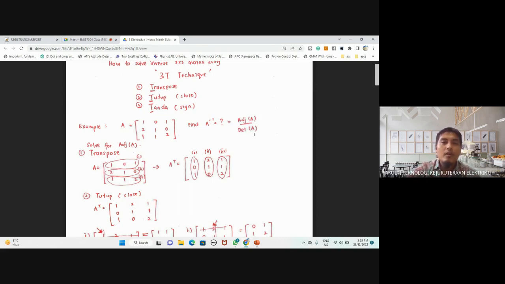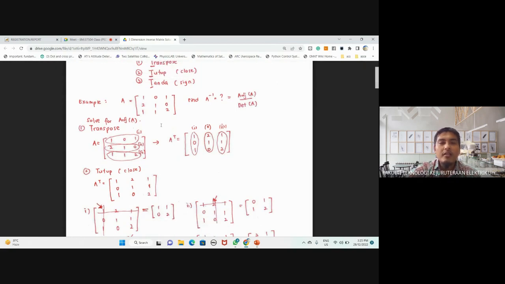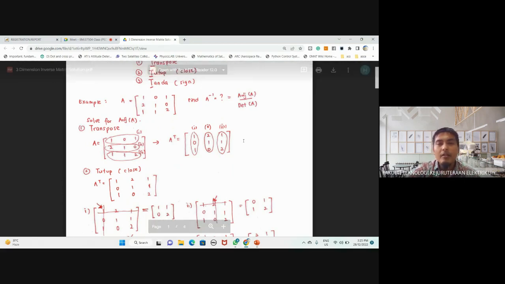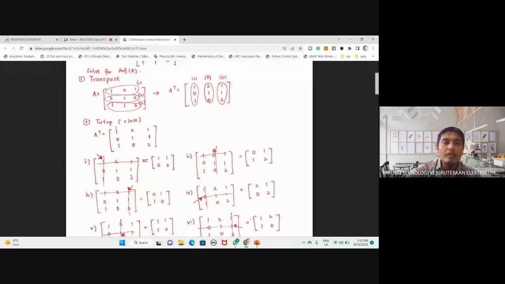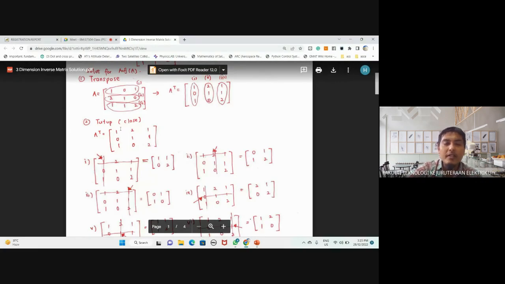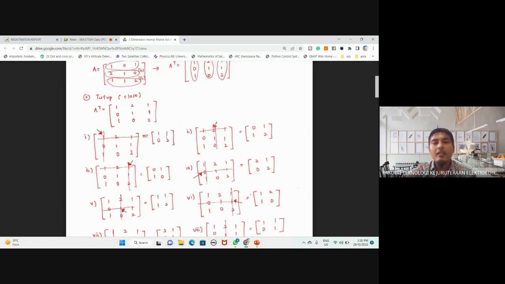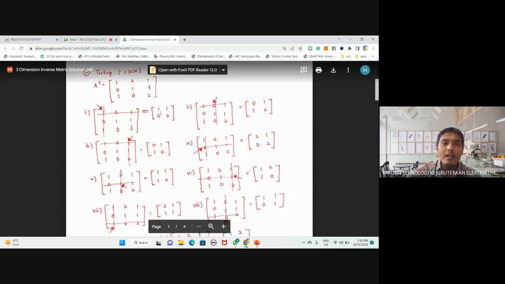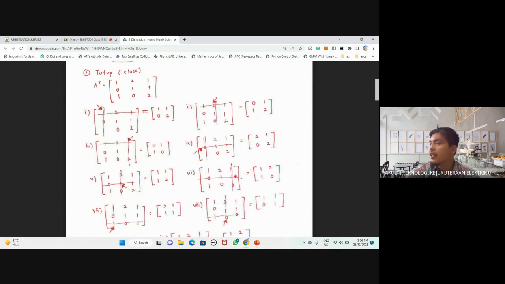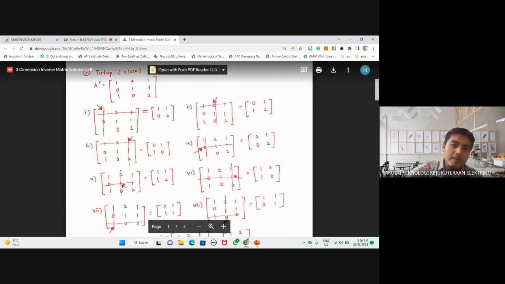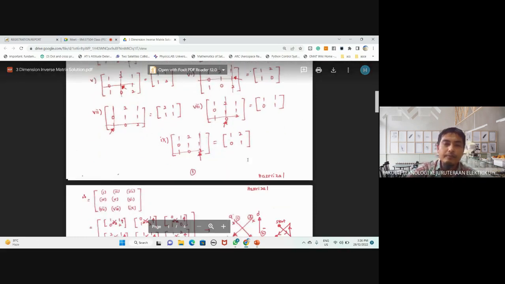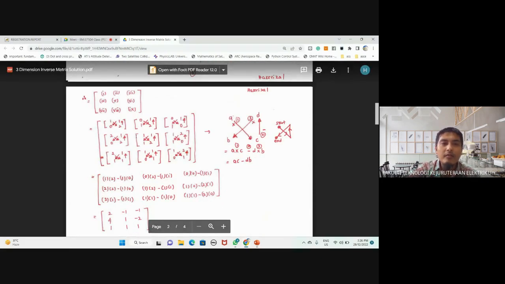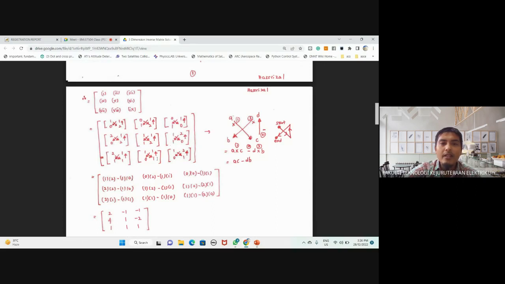Okay, so for the adjoint, you just need to use the 3T. Firstly, you need to transpose first. The row become column, and so on. And after that, you need to cover, because there are 9 numbers, a 3 by 3 matrix, so you need to do 9 times. You need to cover the first one, the left is 1, 0, 1, 2. And then you do the second, third, fourth, fifth, sixth, 7, 8, and 9. After you cover, this is the result.